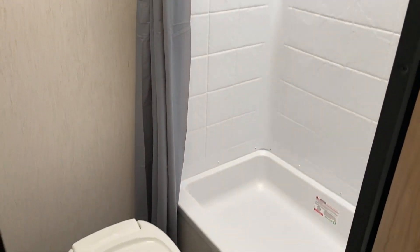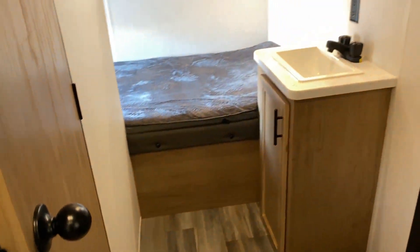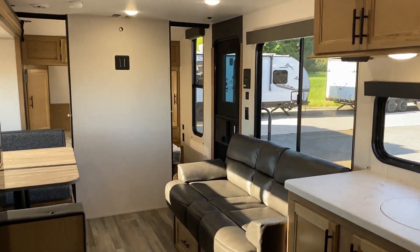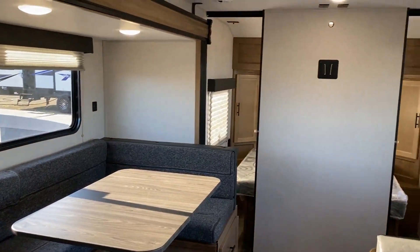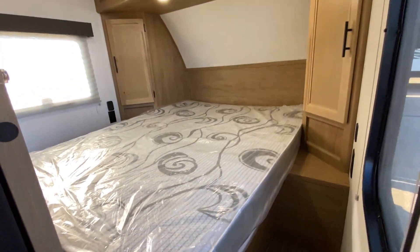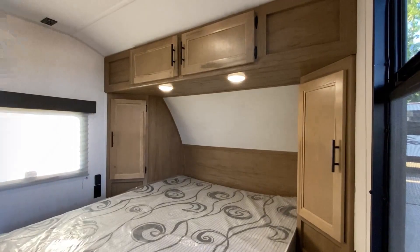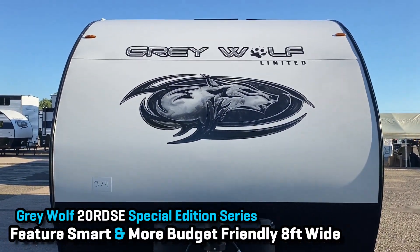Now, a lot of things like specs on a lot of this were still to be determined. I haven't been able to get full specs on a lot of these the way that I would like. But there are a couple little things — like it has this kind of open corner bath sink area right there. But the fact is, a small trailer like this sometimes doesn't have any sink for the bathroom at all. There's a little bit of wide-angle lensing going on when I get into the bedrooms here — it's a small space, and I was moving so quickly, I wanted to make sure you got to see everything.